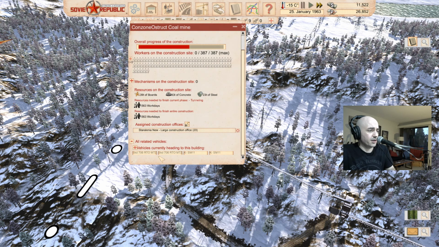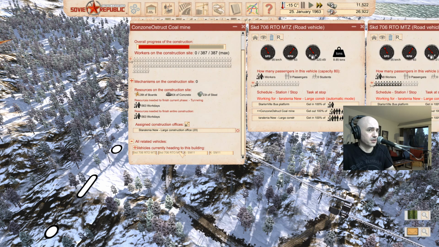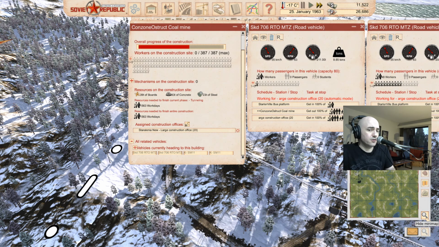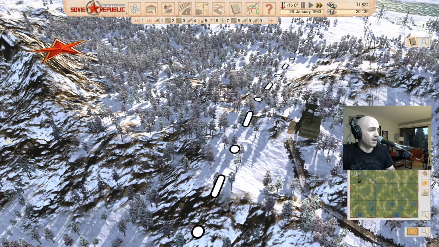So what's happening here? We have 4 buses all heading with workers towards this line. This one's almost empty. It only has 5. This one has 48 workers, though. Let's take a quick peek at our webcam. Our webcam isn't in the best spot. I think it may be better.